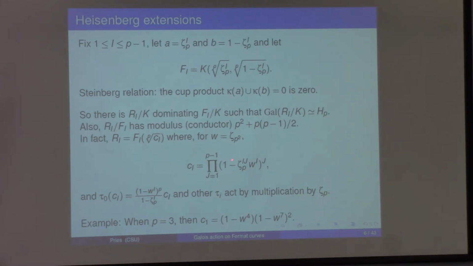And it turns out that you can do this really explicitly. The way you do it is by taking a pth root of this element. And this element was chosen so that we can take the Galois actions of multiplying these things by pth roots of unity, and we can extend those and get the Heisenberg group acting on this field. And so here's explicitly how this Galois action should act on this element. It takes it to this.